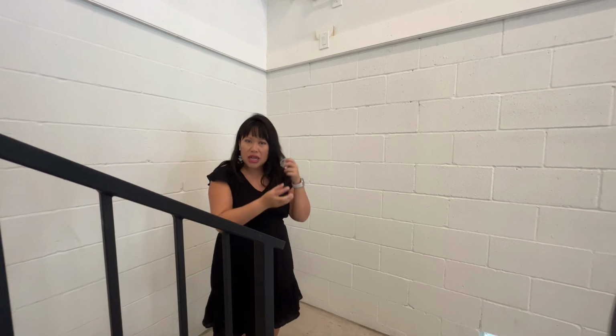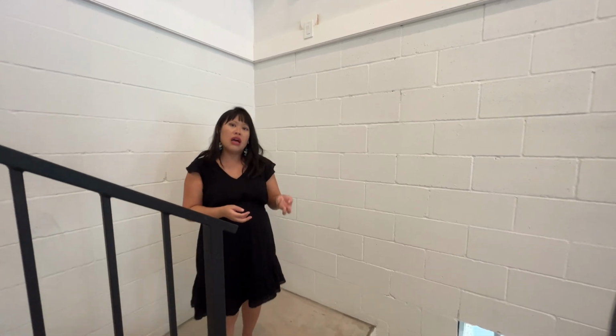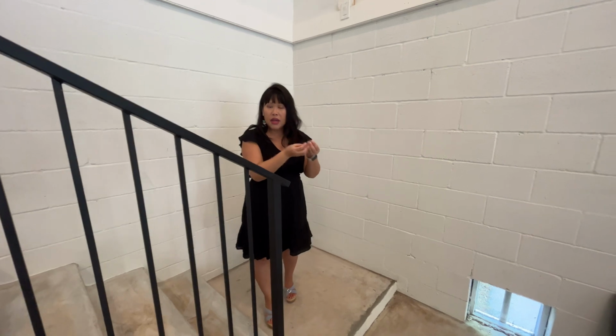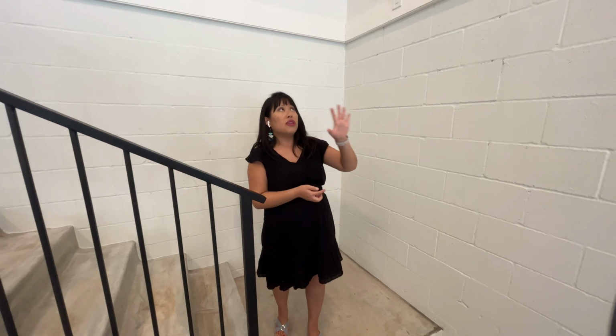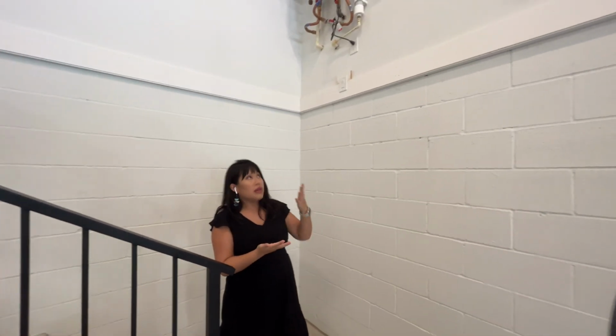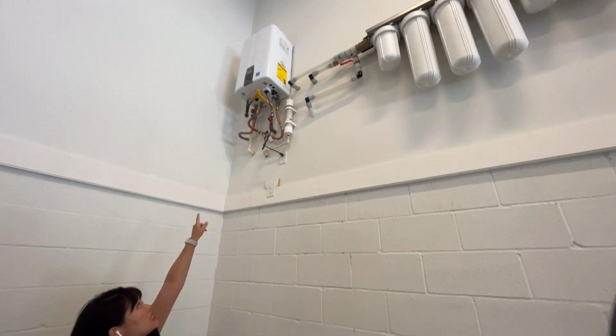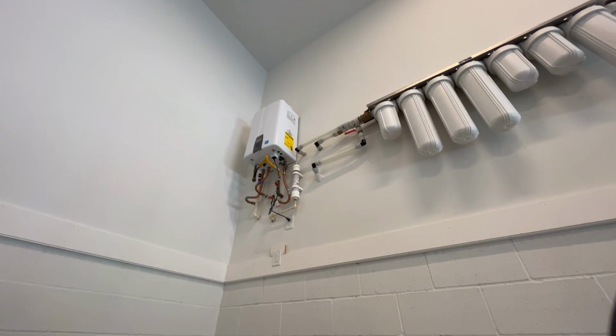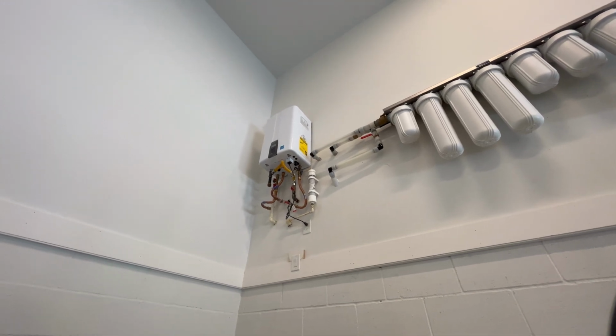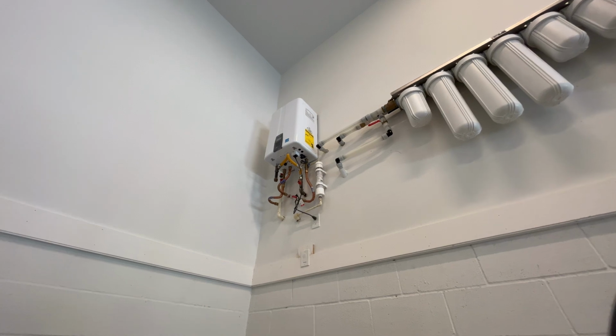But this is not like that. It's a totally different type of system, which still purifies your water and softens it so you don't get all those hard water stains on your faucets and those deposits of calcium and all those minerals coming through your faucets and then potentially clogging up the faucets and the shower heads and things like that. And so this is going to hopefully achieve that, and it's great. And then right next to it is the tankless water heater. That is supposed to be energy saving and the newest, latest, greatest thing in today's water heater technology. And so we have that as well.